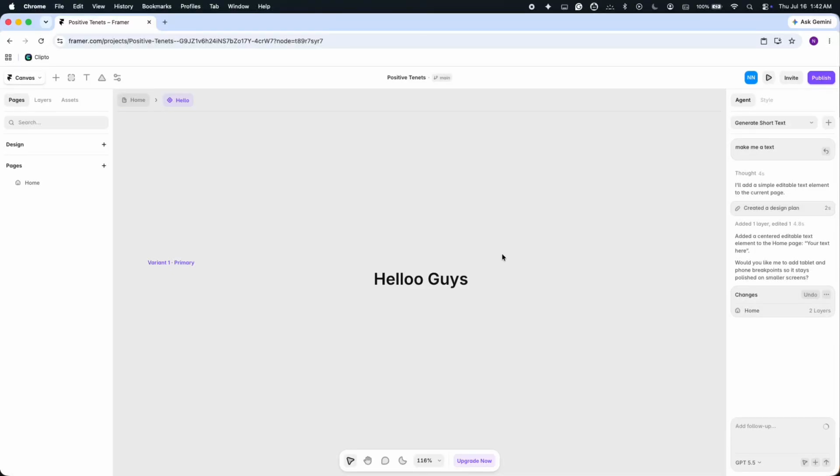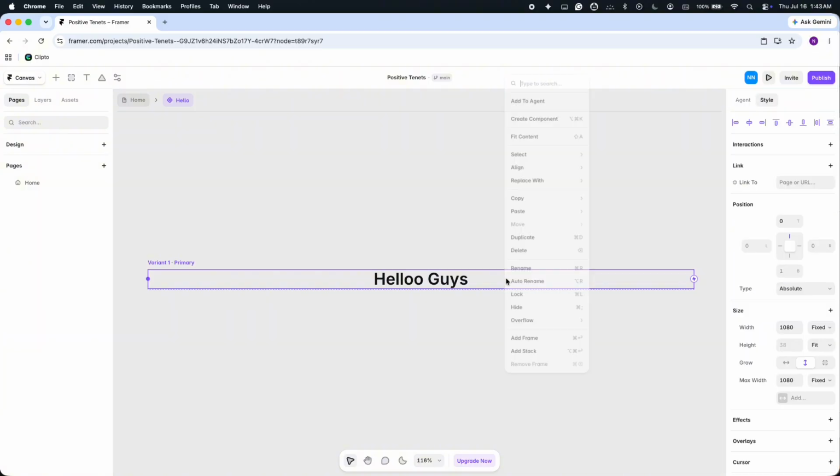Hey everyone, today I'm going to show you how to export code from Framer using the React Export plugin. This is helpful if you want to take components from your Framer design and use them inside an existing React project. Before starting, keep in mind that Framer is a hosted platform, so it does not let you download a complete website as regular HTML, CSS, and JavaScript files. However, you can export selected components as React files.